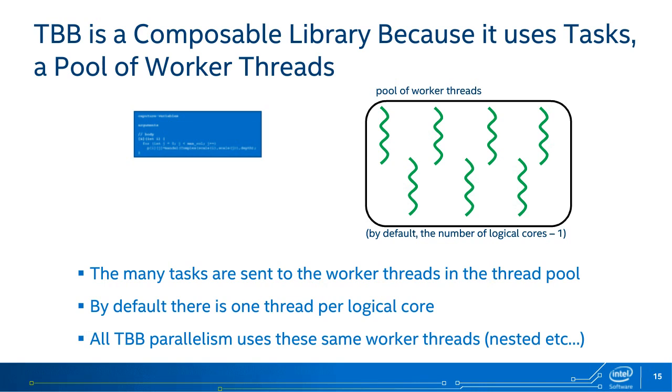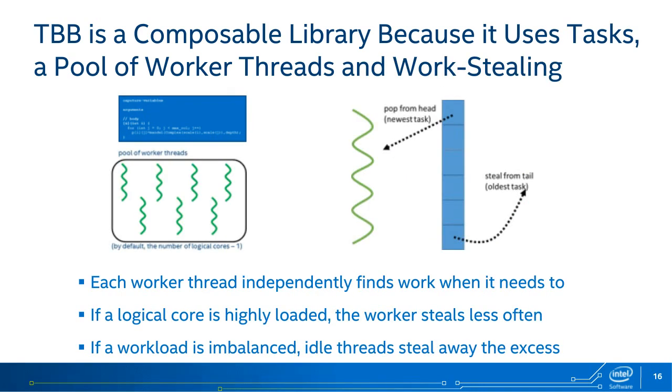And the last that is unique, well, for some libraries that are composable, is the way that we do scheduling in TBB, which is through work stealing. So we have our tasks, we have a pool of worker threads that can do work, and then each worker thread independently finds the work that it needs to do when it needs work.